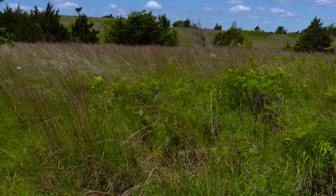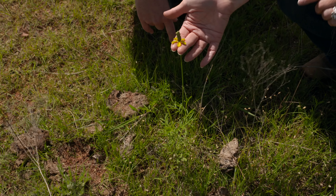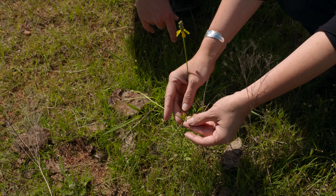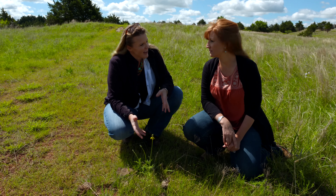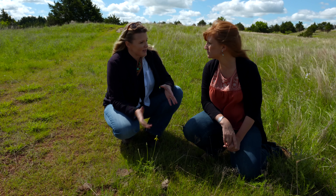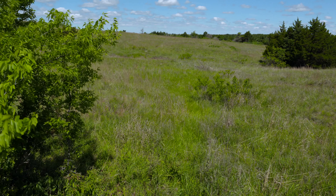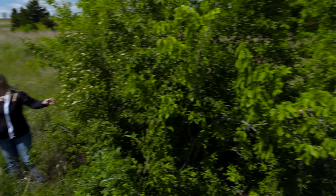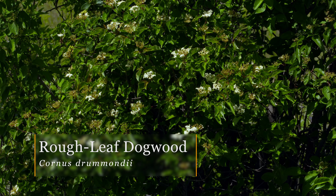Here we have beard-tongue penstemon. We have a couple of different penstemon that grow in Oklahoma — this one and Oklahoma penstemon are ones you'll commonly see. Oklahoma penstemon has smaller flowers and more linear leaves, while beard-tongue penstemon has a little bit broader leaf. These beard-tongue penstemon sure are beautiful. I would imagine hummingbirds would like those with that tubular flower. And it looks like there's a Mexican hat here — another plant we have in horticulture — a coneflower with petals down below and really distinct leaves with deep lobes.